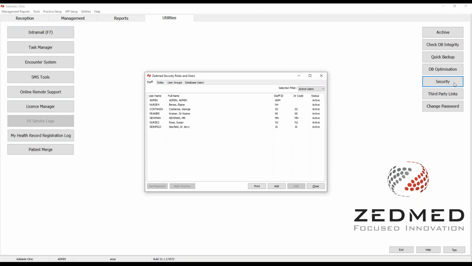In the security module, staff members can be given access to the Zedmed system and granted specific levels of access, or restricted from using features and sections of the software, by an individual with administrator access to the security module.